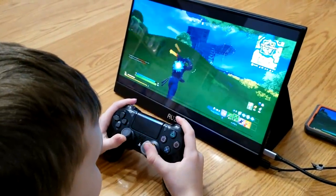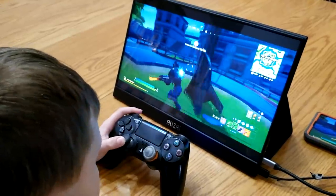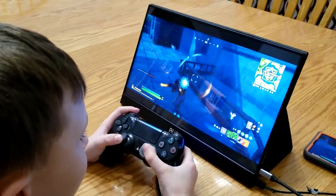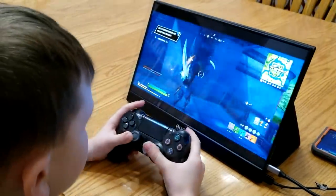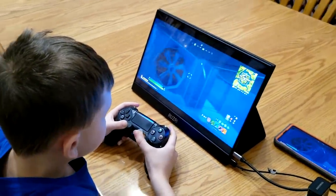This monitor looks pretty smooth. I'm enjoying this. Like I said, I have never played on this monitor yet. I've only done it on the phone, and it was laggy, and I felt like there was input lag as well with the controller on mobile. So, play at your own risk, I guess. We'll see. It's got to be easier than using the touch controls as you normally would on mobile.